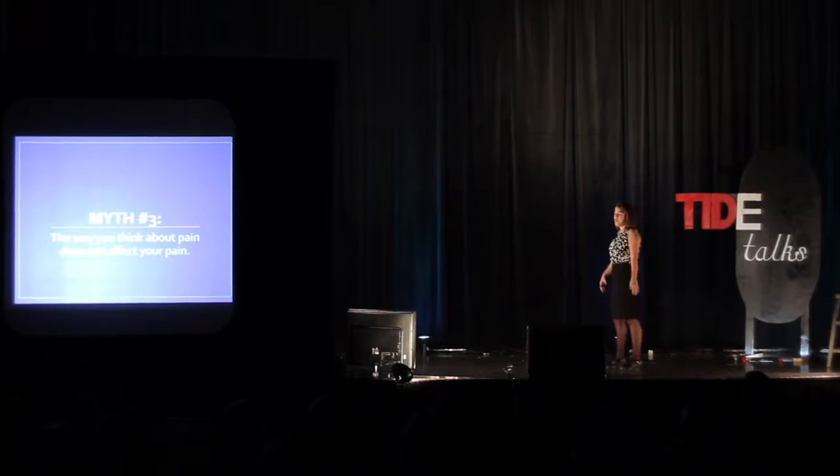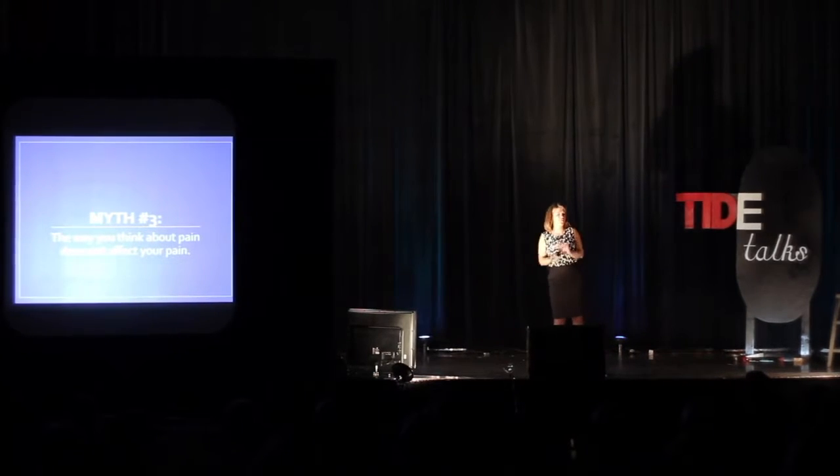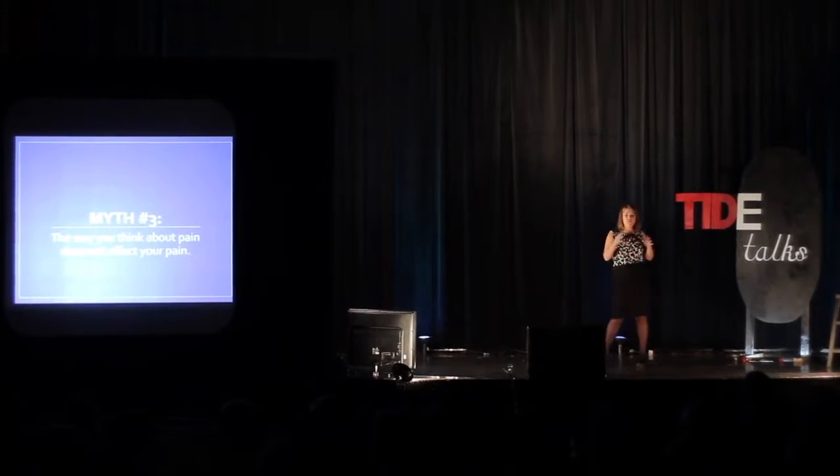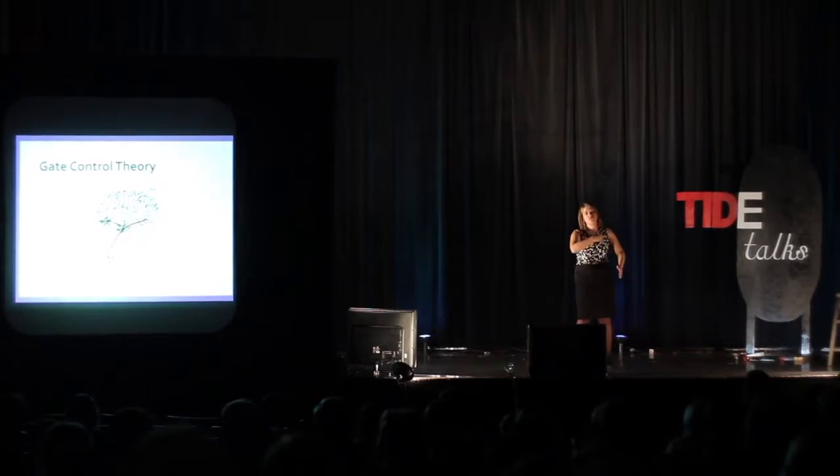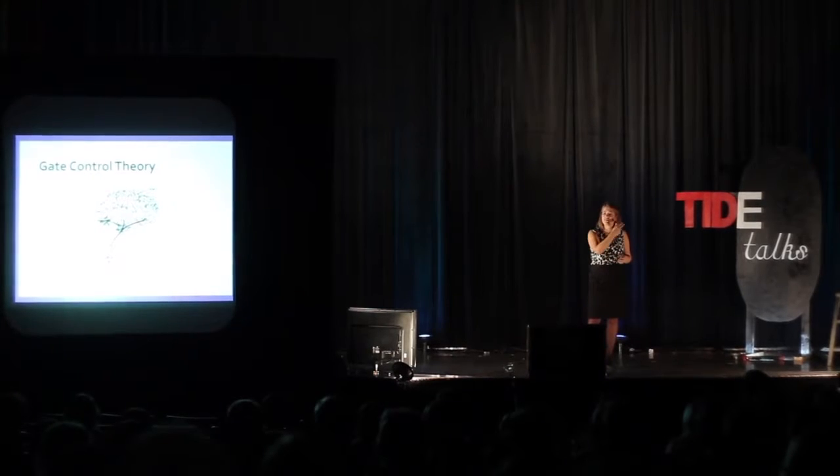Okay, so this is myth number 3. The way you think about pain does not affect your pain whatsoever. To explain this myth, I'm going to briefly describe the gate control theory of pain. Now let's visualize the body's response to pain again. You've touched the hot cookie sheet, and the nerve fibers in your skin that were exposed to the pain stimulus send the message to your spinal cord and then up into your brain. At the same time, however, the emotional and cognitive portions of your brain are sending descending signals back down toward the spinal cord to either amplify or dampen the amount of pain that you actually experience. It allows fewer or more of the pain signals to actually make it to your brain.